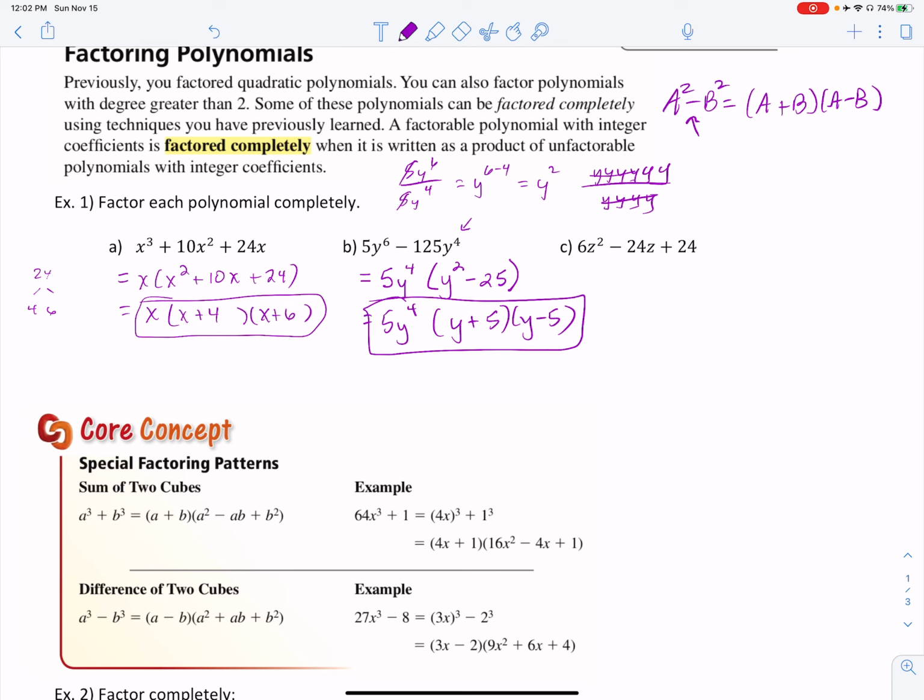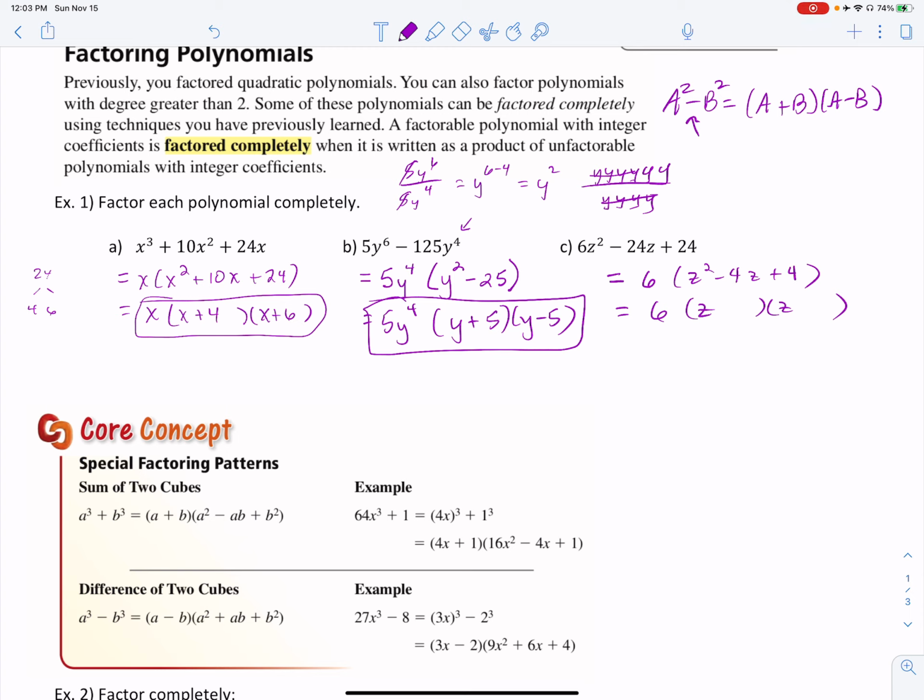All right, and then in part C, 6, 24, and 24, they're all divisible by 6. So let's take out a common monomial factor of 6. So you write the original problem down, you drop down a line, start with an equals, and we have z squared minus 4z plus 6. And then factor. And now I need two numbers. Oops, last time I checked, sorry about that. I just did 24 divided by 6. I don't know. I said 6, and that's what I wrote.